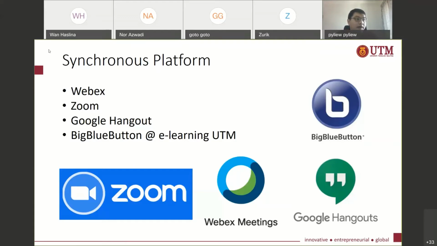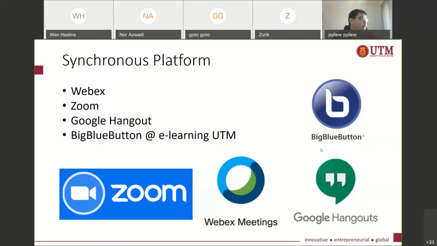Google Hangout and also Big Blue Button are good as well. And yes, Dr. Frank said that Google Hangout is the easiest. It's true actually. Google Hangouts is the easiest and most convenient one where we can just click in our system, and UTM has paid for it. Why not? But anyway, later I will show you Big Blue Button in our e-learning where you don't have to set up anything anymore. It's quite easy and quite useful actually.